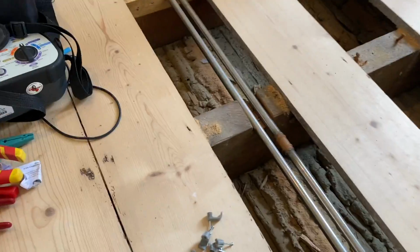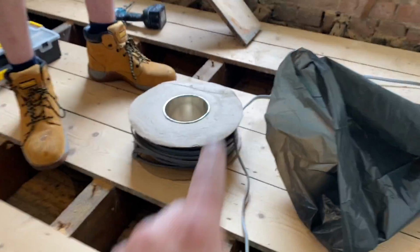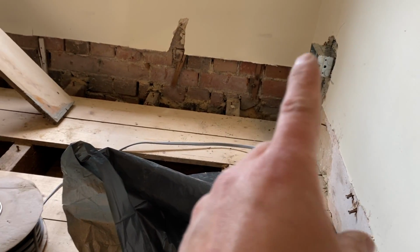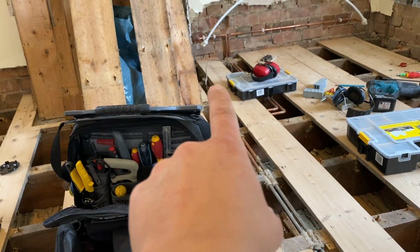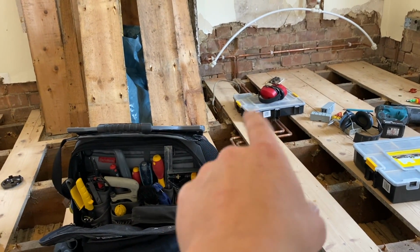Right, we have pulled the cable out, went over there to a joint box. That's a feed cable from the board radial, yeah? Comes out here. So now we've rerouted him. We're gonna clip him along, take him to that socket, probably go out of that socket, over to that socket, out of that socket. We've got to pick that cable up. So unfortunately, we are gonna have to put a Wago box under the floor because that goes down to the chimney breast. So we'll have to put a box there.